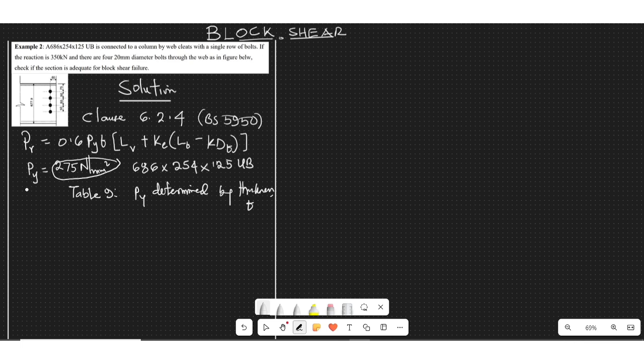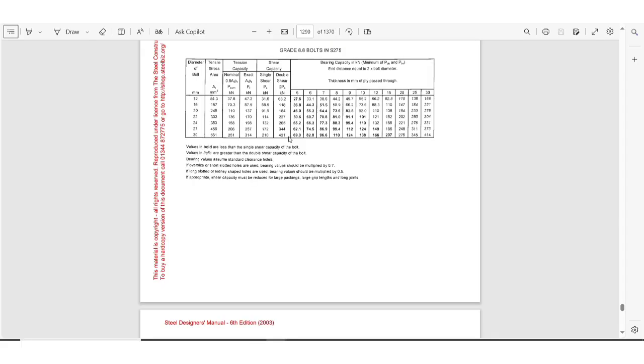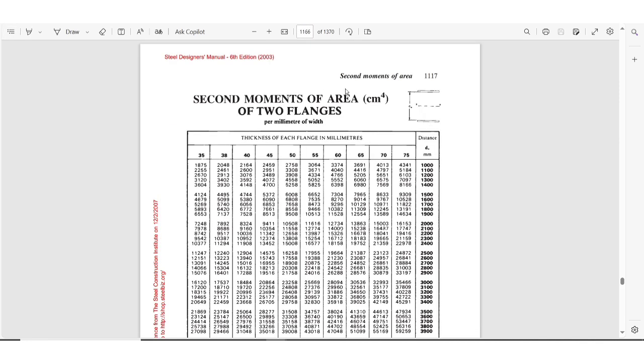So let's first look for the information on this section. To do that, you need to make reference to the Steel Designer's Manual, the one I gave earlier. Let's reference page 1166.